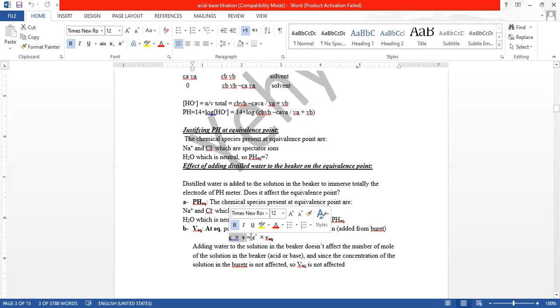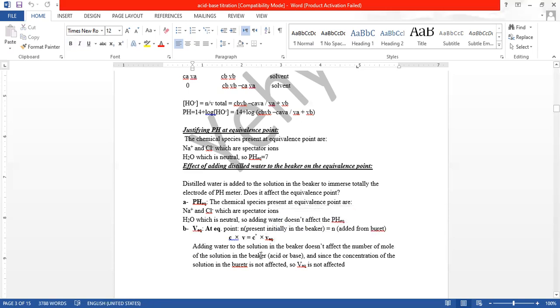بالمقابل خليني روح to the opposite side of the equality. What about C prime؟ حدا عم يجي يصوب هيدي C prime؟ حدا زاد ووتر على السوليوشن بالبيورت؟ لا. طيب إذا C times V constant ضلت وال C prime is constant, then V at equivalence is not affected or remains constant. هيك بده يكون الجاستيفيكيشن بالامتحان على هذا الأساس.